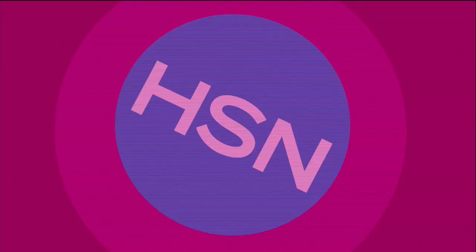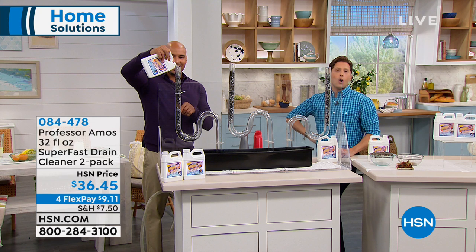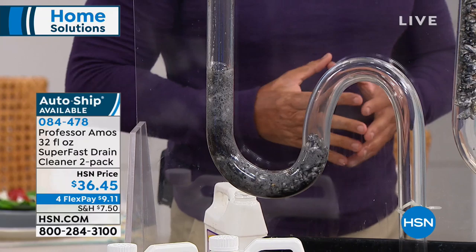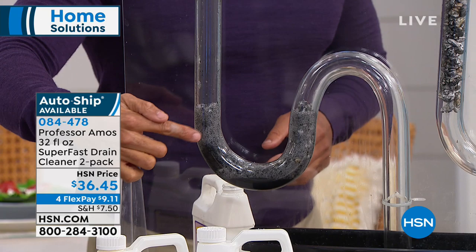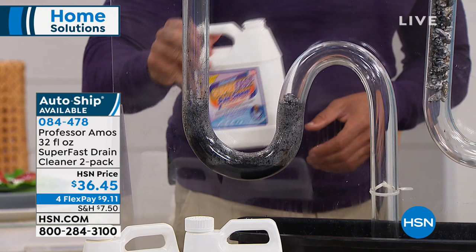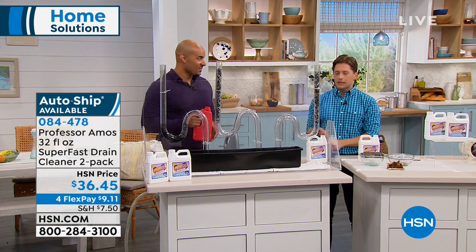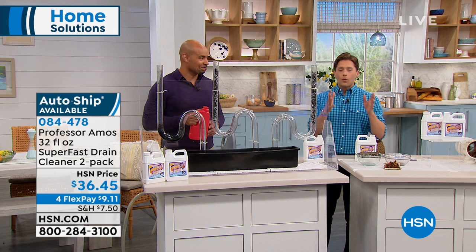Are you standing in water? Do you have a clog in your pipes and you're planning to go to the grocery store and buy an eight-dollar red bottle of liquid Plumber? That doesn't work as well — it's toxic, it heats up, it can crack and damage your pipes. If you're worried about eventually calling a plumber and spending $75 to have it snaked, don't do that. Buy Super Fast Drain Cleaner — we've sold literally millions of bottles here at HSN. It works for maintenance, clearing pipes, getting water flowing, and clearing clogs.